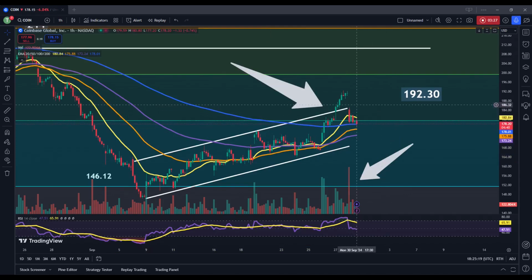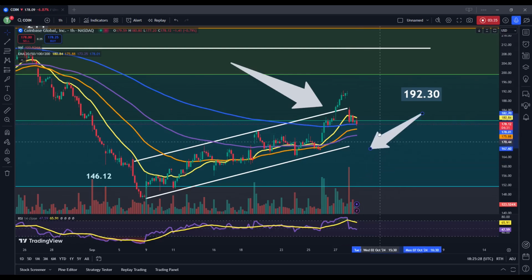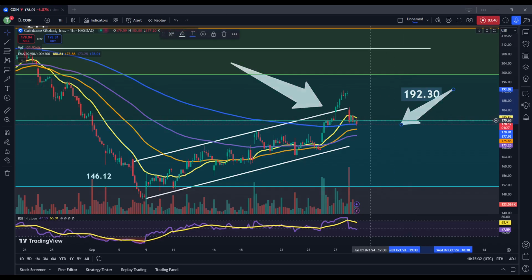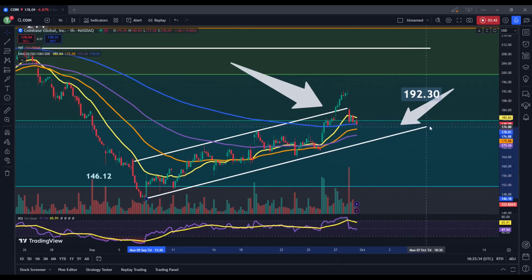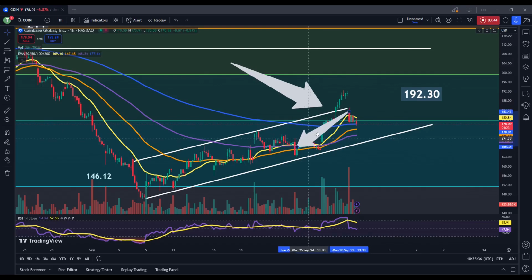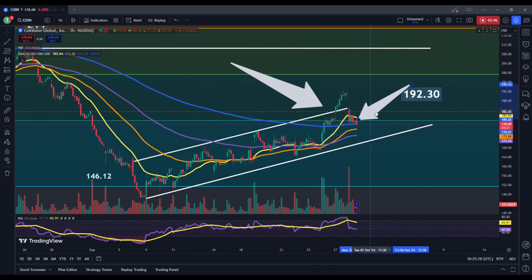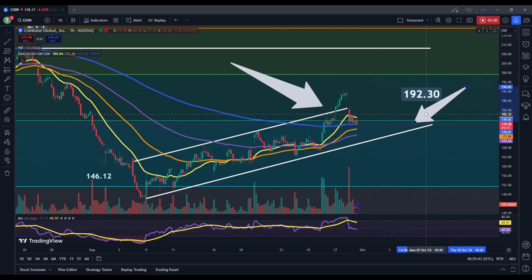So, as things currently stand, we have fallen back into that bullish channel. We're also inside of the exponential moving average cluster at the moment. You could start to see a bit of a sideways trend develop here, but that really wouldn't be such a negative outcome, unless you start to see the bottom of this channel start to break. You could see sideways consolidation here for some period of time before that level would start to break to the downside.